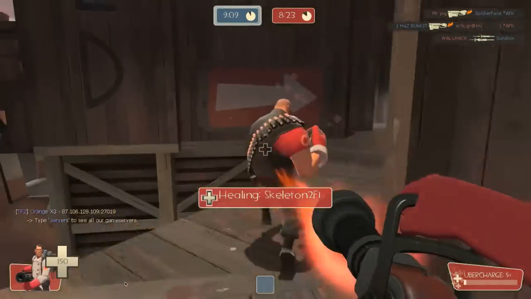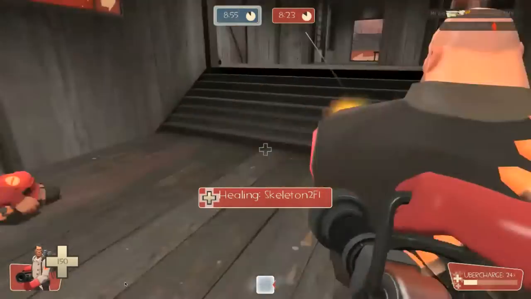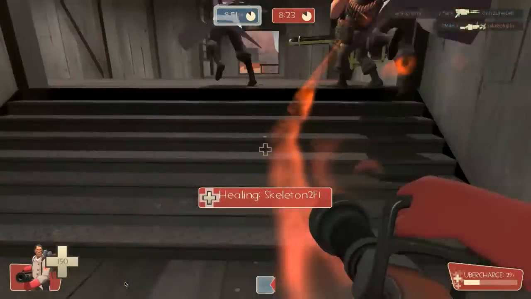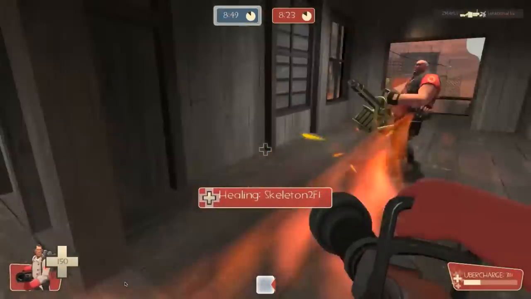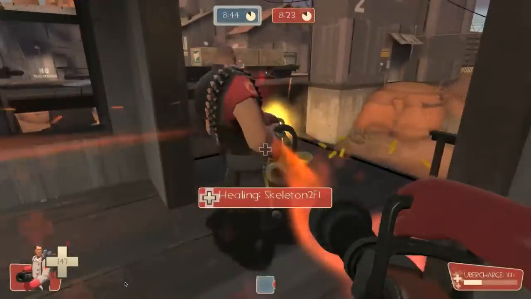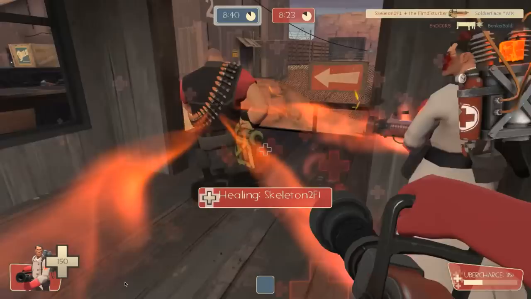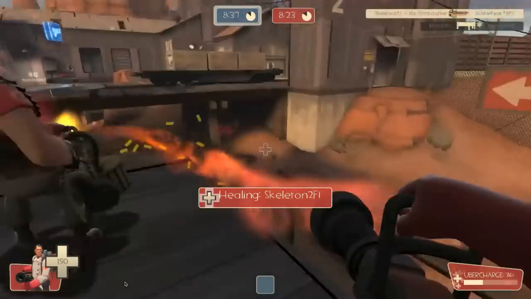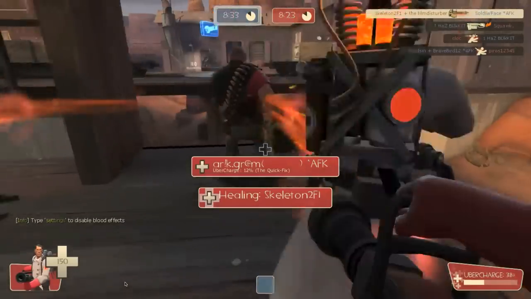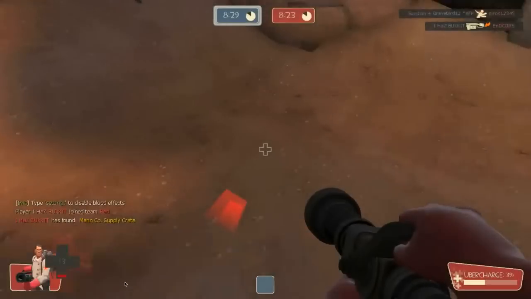Second thing that there is, the medigun. It heals people. If the Uber charge at your right lower corner comes to 100, you can activate it, and then it will become Uber charge as the one you are healing, and then you will be bulletproof for like 10 seconds. So that's the medigun. And I have some more people to demonstrate it. Hello! Look.